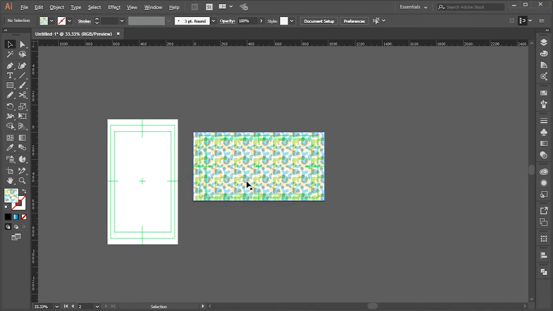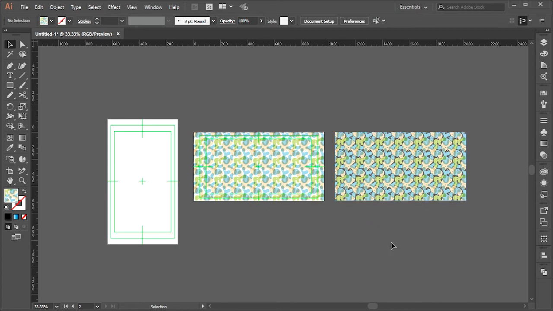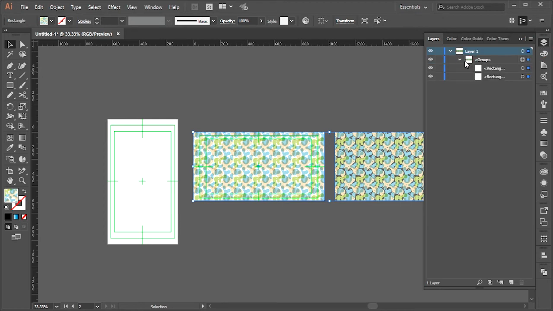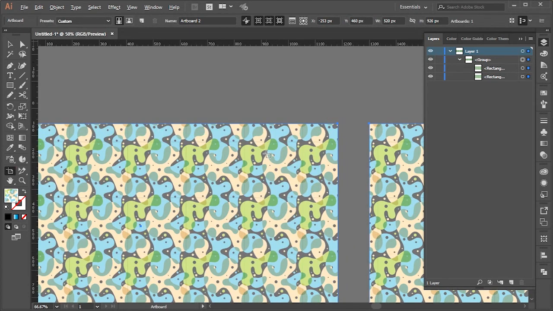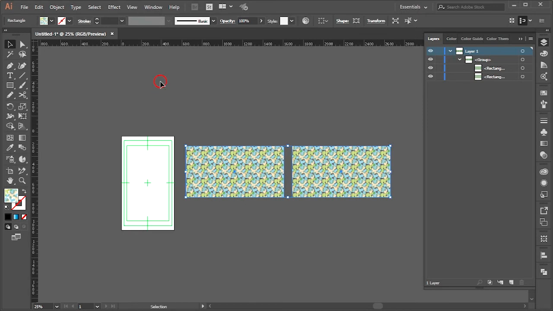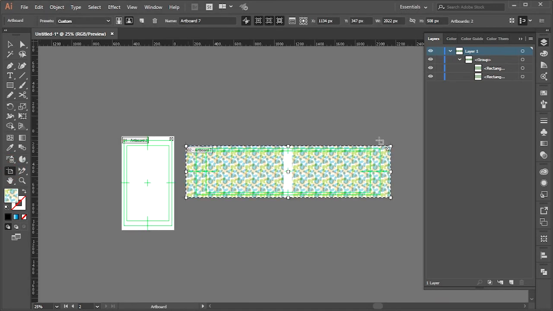Another point to mention is, if you have 2 images like this one and this one, and they both are in a group, as you can see on the screen, these are in a group. I have the artboard behind this, and if I remove this one, and now I want an artboard behind this thing, and if I click over here, I get the complete artboard for the whole group. So make sure you don't keep this in the group if you want this one.